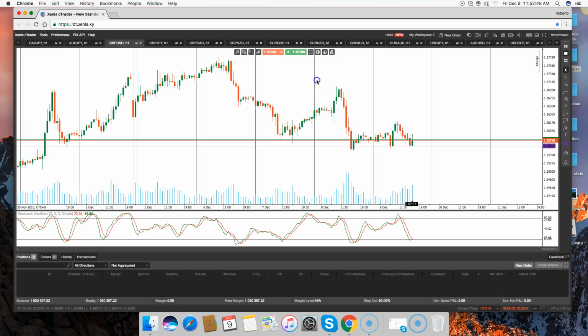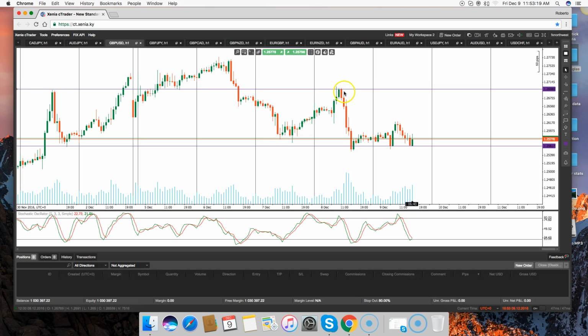Okay. Another one would be, for example, here, where we have a bearish engulfing candle at a previous support level from a few days back that turned into a resistance. So this level of support that you see here has been broken, and the market remembers that area of support and retests that level. It gave us a nice candlestick pattern. The reversal candlestick is our alert, knowing that it's hitting a previous support turned resistance, and the only thing you need is the stochastics to be overbought, and it was.